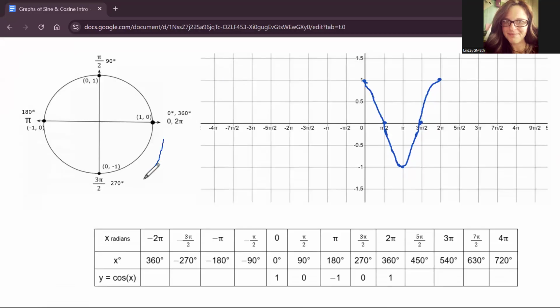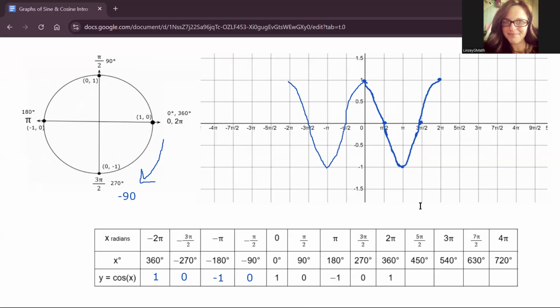Cosine will go clockwise around our circle, negative angles, -90 all the way. And we have the x coordinate is cosine, x coordinate. Okay, and we can see another cycle of our cosine function. We'll go down to the midline, -1, 0, and back up to 1. So here's another cycle.